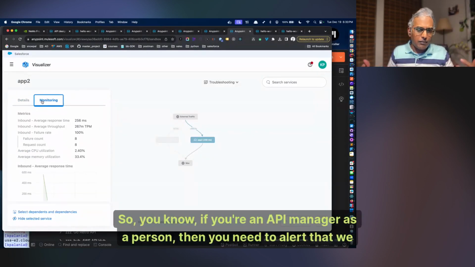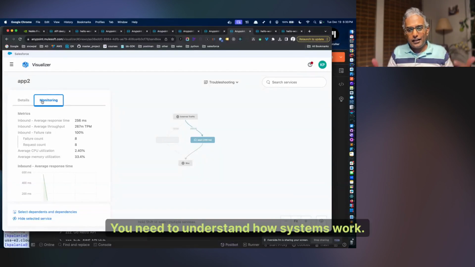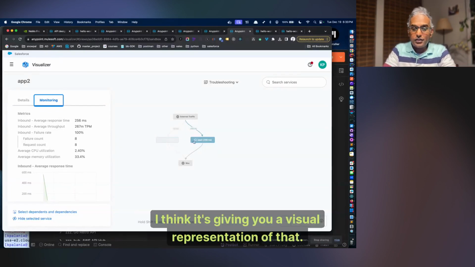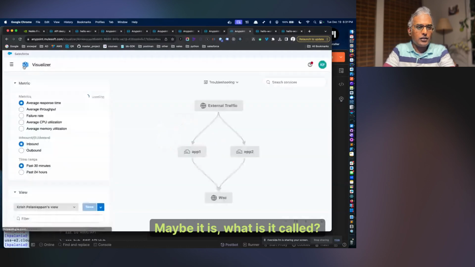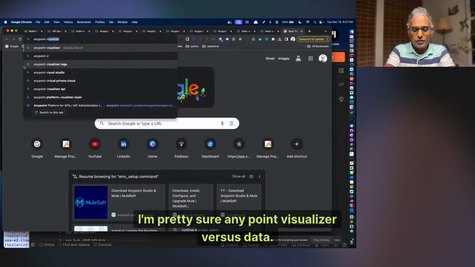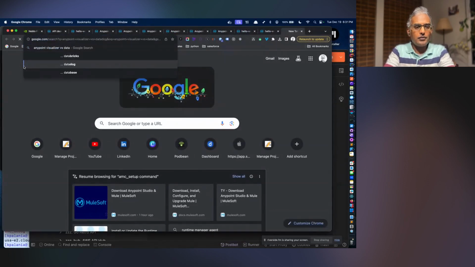So if you're an API manager, then you need to be alerted. We saw alerts. You need to understand how systems work. I think it's giving you a visual representation of that. What is it called? Anypoint Visualizer. I'm pretty sure it's Anypoint Visualizer versus Datadog, maybe.